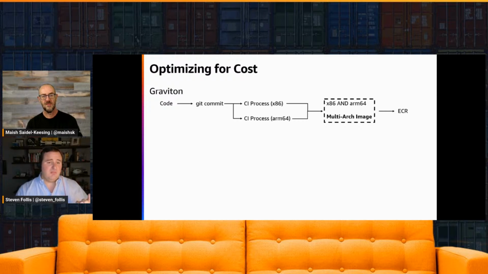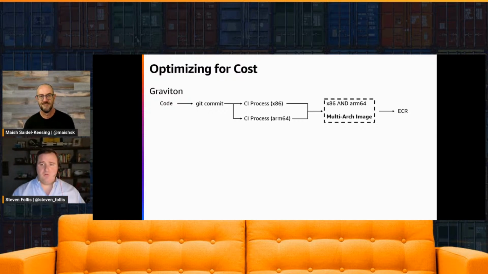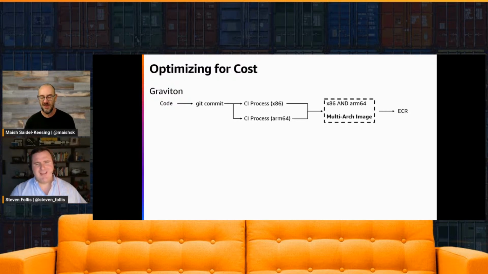At that point, we can either just push those separate images into ECR, but typically what you'll see is combining x86 and ARM64 into a multi-architecture image. This is essentially one tag, tag 123, some sort of commit SHA or something like that, that has both flavors of the app in that tag. So that if I'm on a laptop with x86 and I say Docker pull from ECR, it'll pull down my x86. If Mesh is on a nice new MacBook, he gets better hardware than I do. If he's on one of those nice new shiny MacBook Pros and he says Docker pull, that's going to pull down the ARM64. The container runtime figures that out for you.